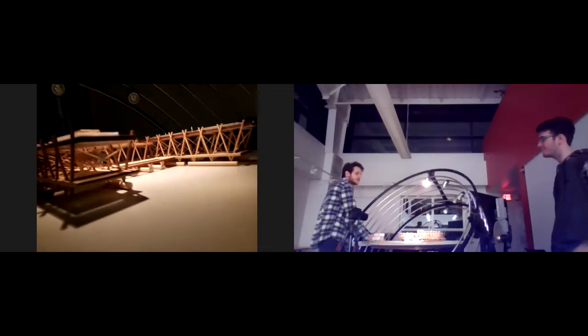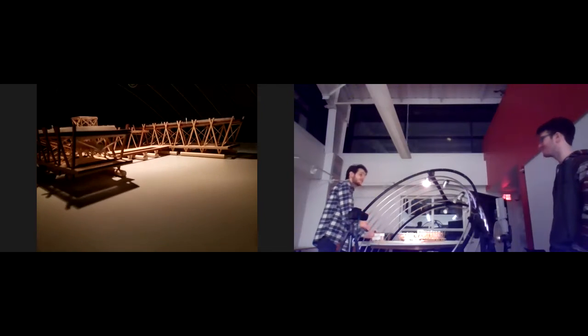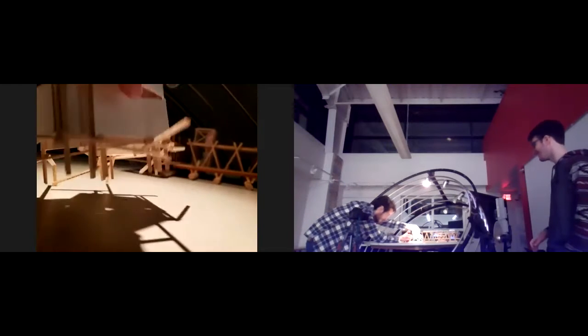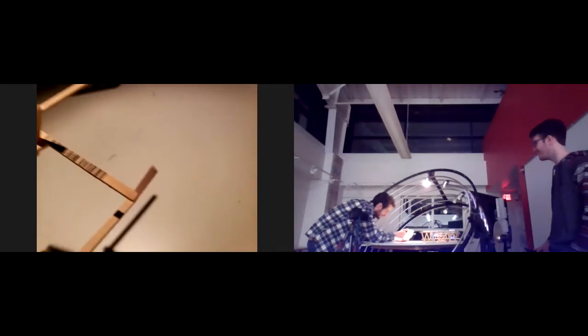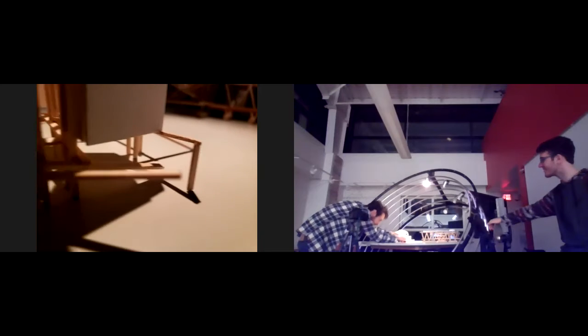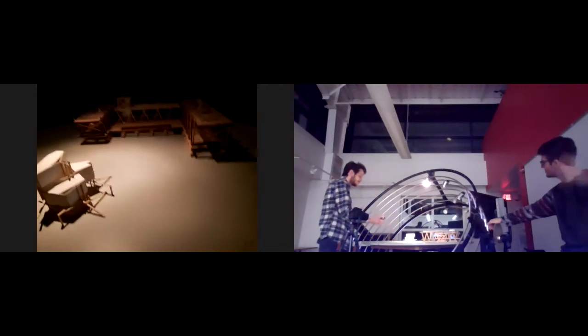It's kind of like doing a rendering — you think about those angles. This is also a very nicely built model, so it is very photogenic. If you have something like a study model that might be a little bit sloppier, you might want to hide those mistakes. For instance, on this model, if you look at the bottom, whoever built it decided to leave a barcode on it — which is something you should never do. So if you take a picture at a certain angle, you don't want to show that barcode. Obviously you'll have to pick your angles based on wherever there is the least amount of glue stains, barcodes, or anything.